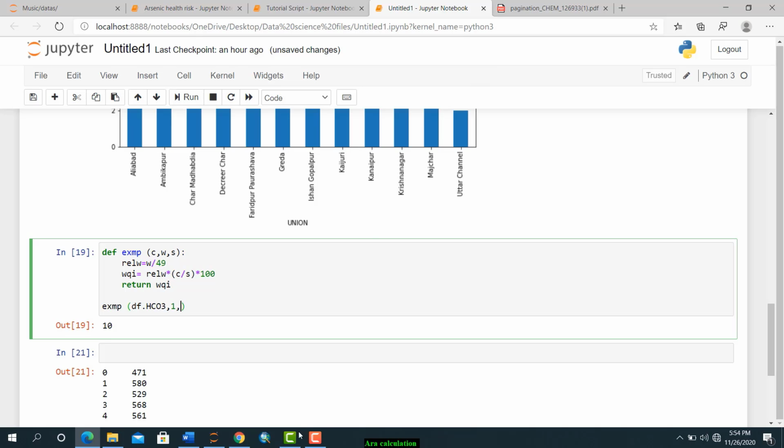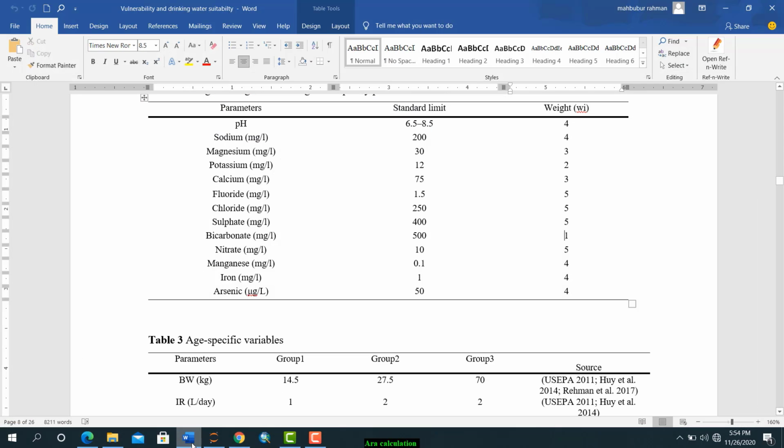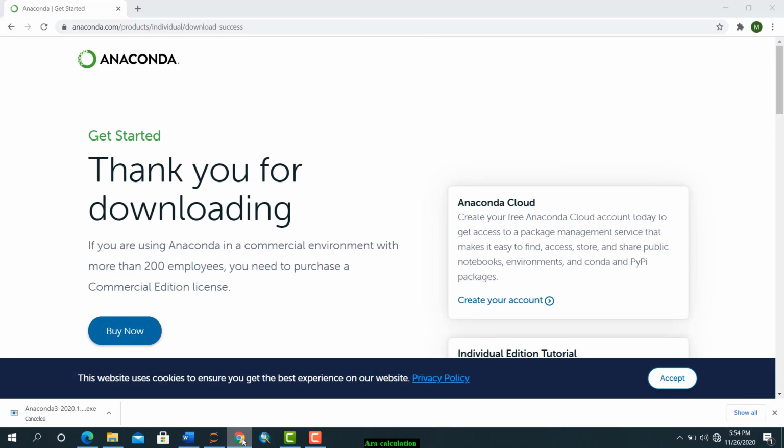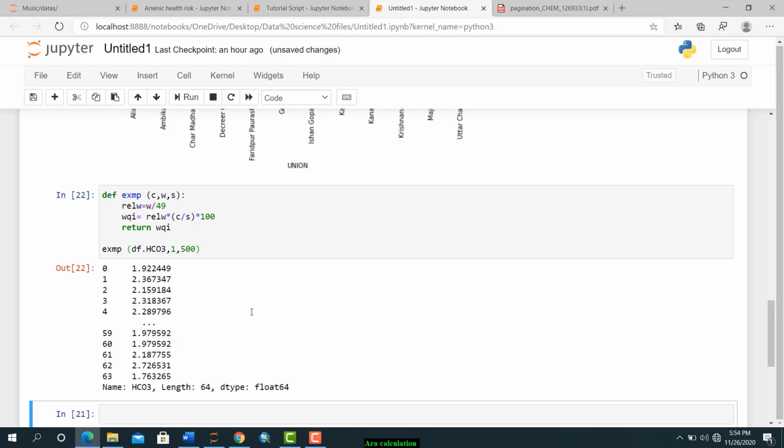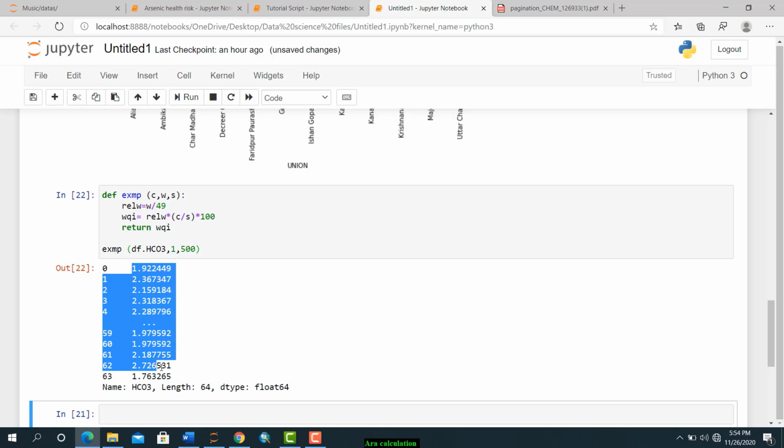And what is the standard limit for bicarbonate? It's 500. So 500. Let's execute it. See, all the sub-index values for bicarbonate is here now.